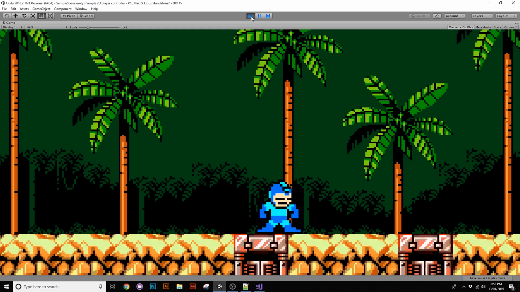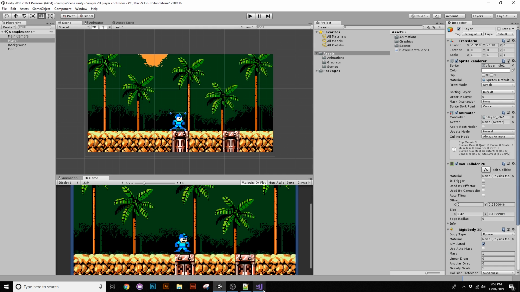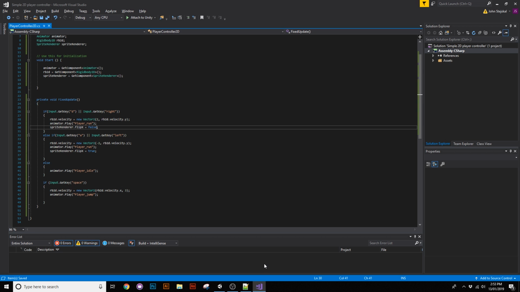Okay, so that's working, but the player's got a lot of slide momentum, and there's no real resistance on the floor, which is likely to do with the player's weight. Oh, actually, I know what it is. If the player is moving left or right, we're bumping the velocity.